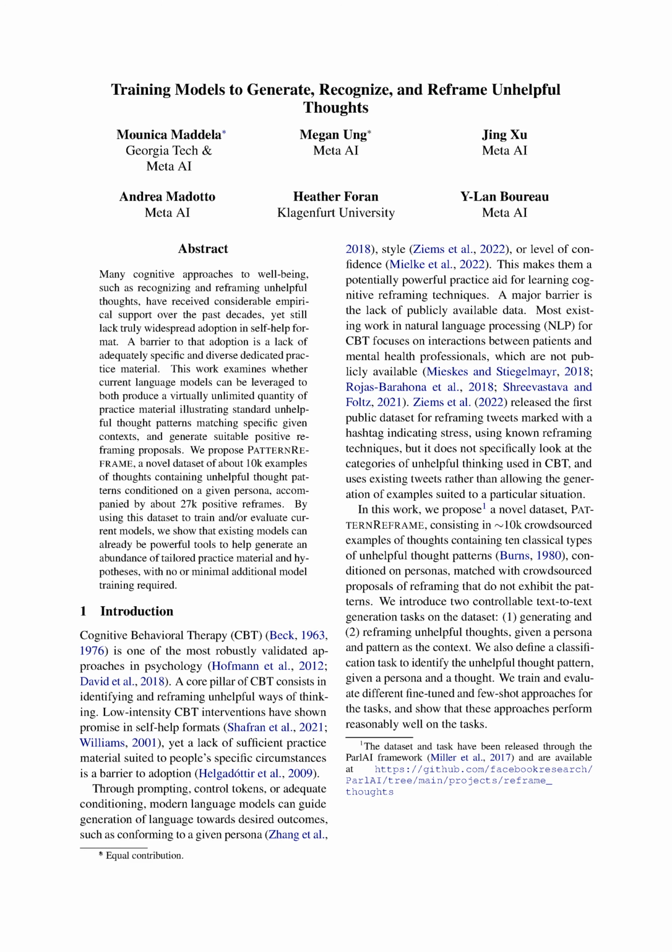It includes 10,000 examples of thoughts, each containing one of 10 classic types of unhelpful thought patterns. These thoughts are based on personas and are paired with suggestions for reframing that don't exhibit the unhelpful patterns. We're also introducing 2 tasks related to generating text: 1. Creating unhelpful thoughts, and 2. Reframing those thoughts, both based on a given persona and thought pattern.